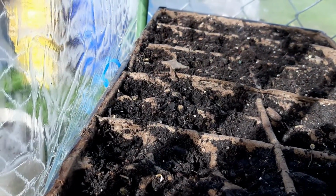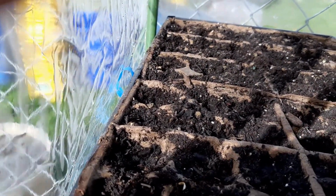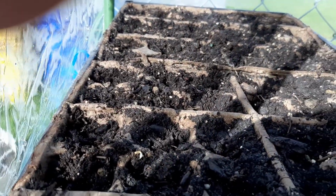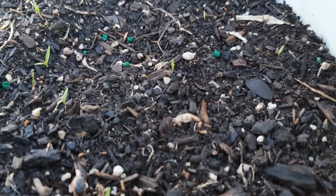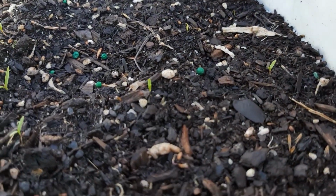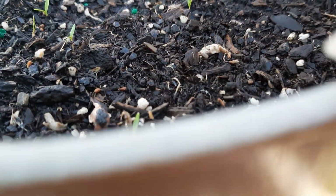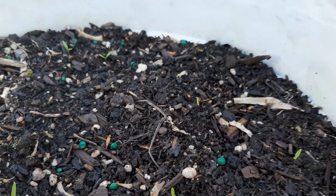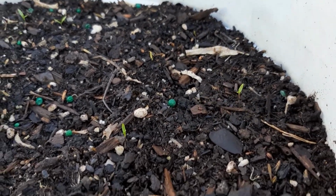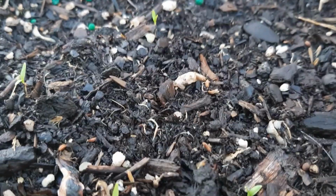So we'll keep you posted on that, but so far not too much growth inside of there. Well, this is one of the other herbs that I started planting, and I had to plant it a second time, and I finally got some growth out of this one in this pot here. So that's good to know. I think this might be thyme that I planted in here. Not really sure.